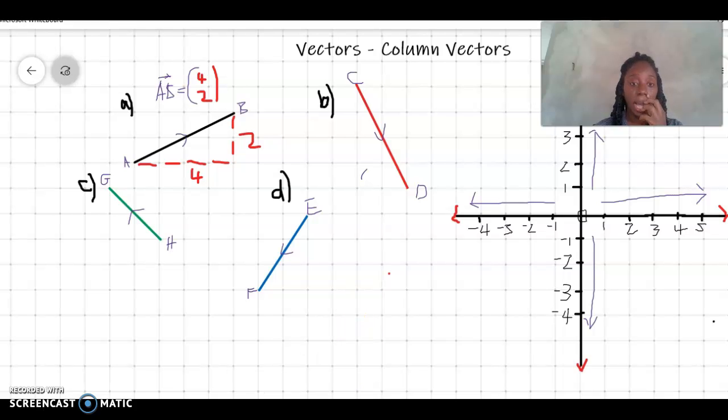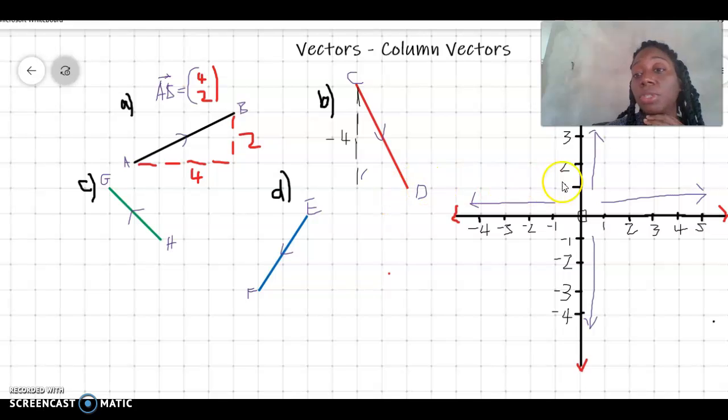Let us look at the second vector, vector C to D. Let us think about the direction of this vector. If we're moving from C to D, you will realize that our vertical movement is downwards. From our Cartesian plane, any movement south would be a negative movement. So let us count the vertical shift. That is 1, 2, 3, and 4. It's a downward movement, so that 4 is negative.